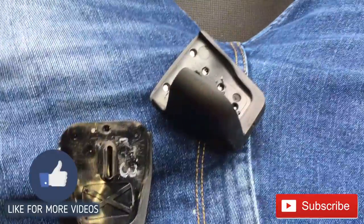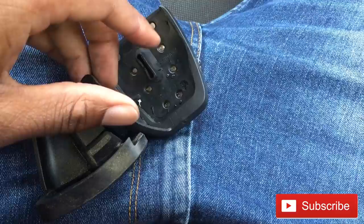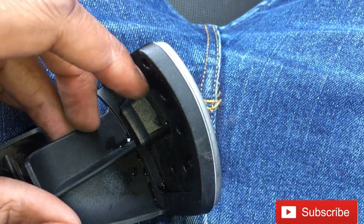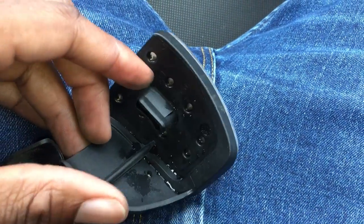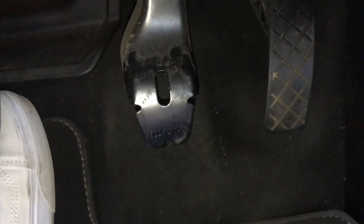Okay, and as you can see, that is the job done. So this is the old one, and this is a new one. As you can see, this little tab here has got a little tiny groove on it, which kind of stopped me from pulling it straight off, which is a good thing, so obviously you don't want your pedals falling off while you're driving. So there it is. There it is, bare, without a single pedal on it.